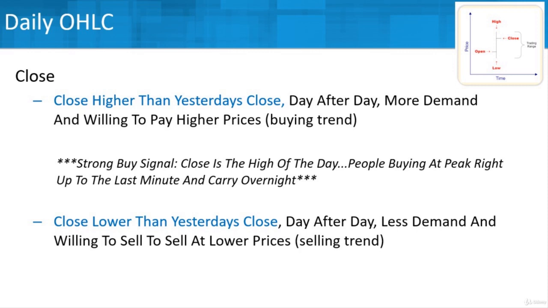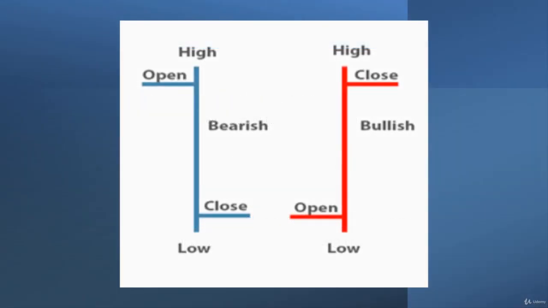And that can be represented here with different sentiments. If you have, let's say, the price bar on the left, that might be considered a bearish or downward type of sentiment, where we have our normal high-low range. But you can see how it opened up pretty high, but then the closing was way down more towards the low part of the range, and the close was below the opening. That would be a bearish or a sales sign in a single day's price. But if you look at the one on the right, you can see where it opened lower and it closed higher, right? So that could be more of a bullish thing.